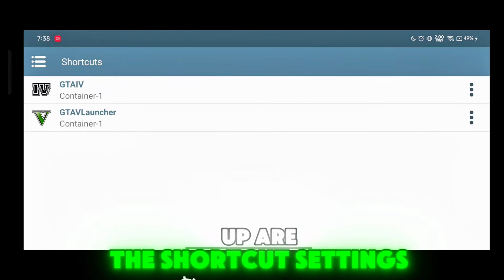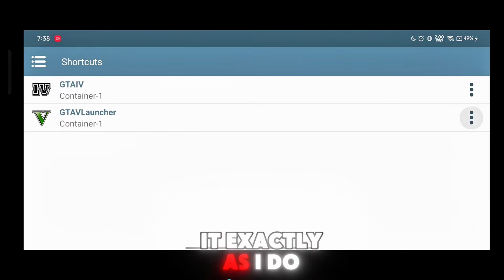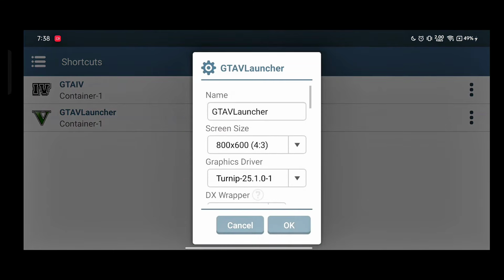Next up are the shortcut settings. Make sure to tweak it exactly as I do for the best performance.